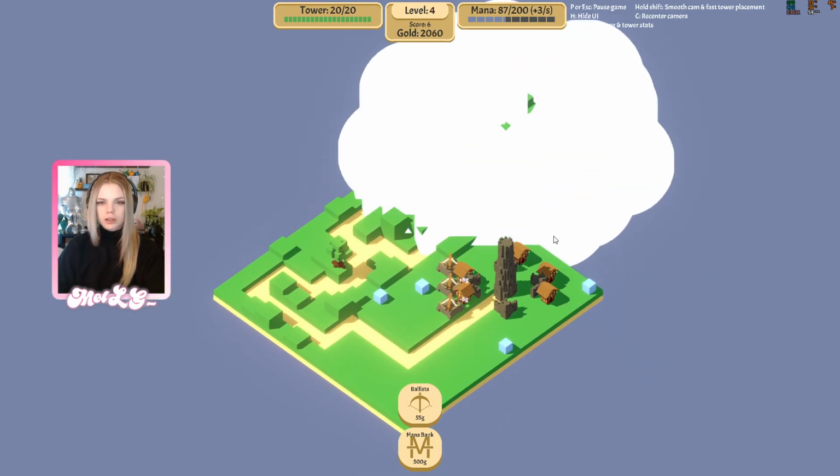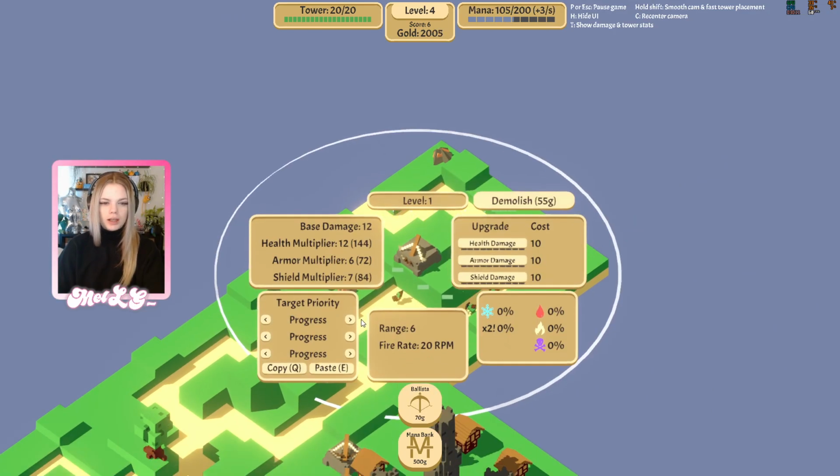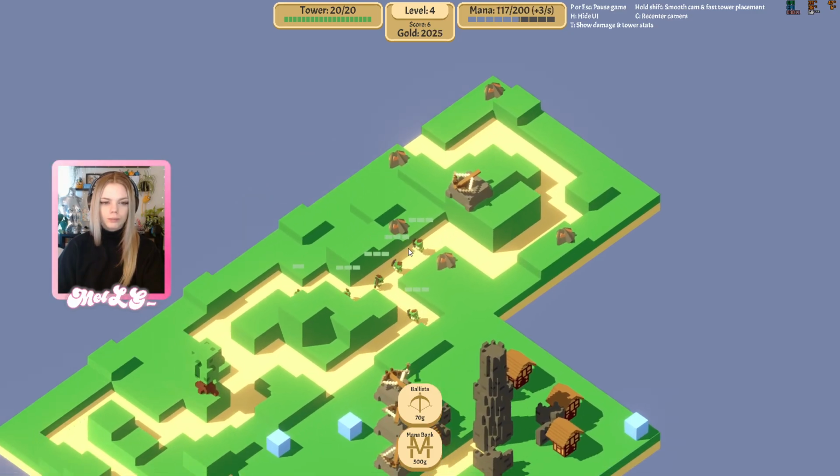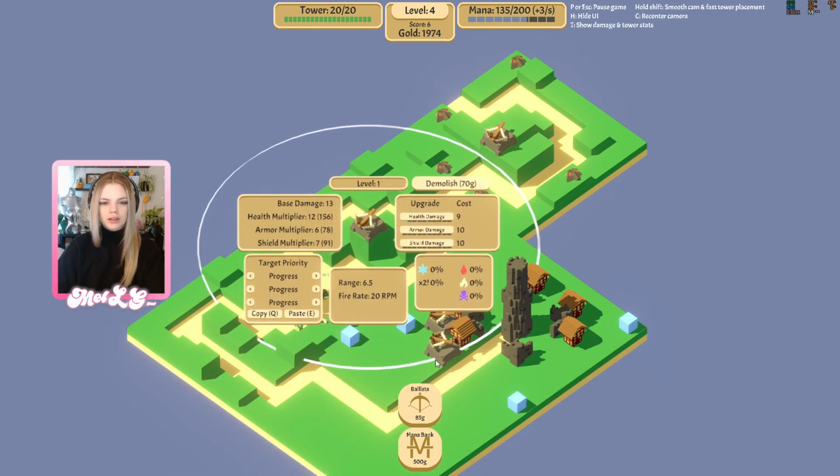Give me a right-hand turn. You absolute little demons, you. I'm not gonna put it up there in case I do decide to go with the Frost Keep. I will put one here though. This will be nice because if we get a range up, chef's kiss.